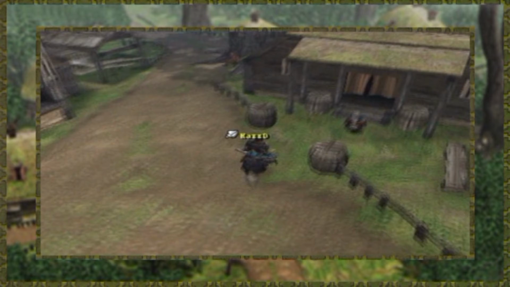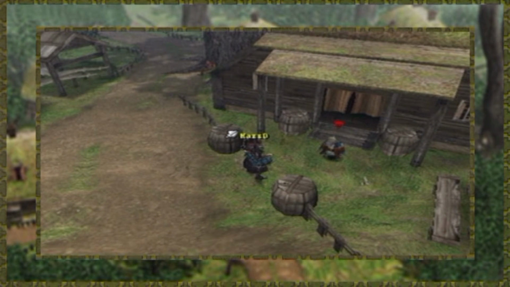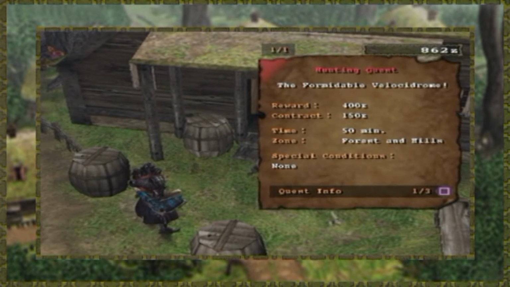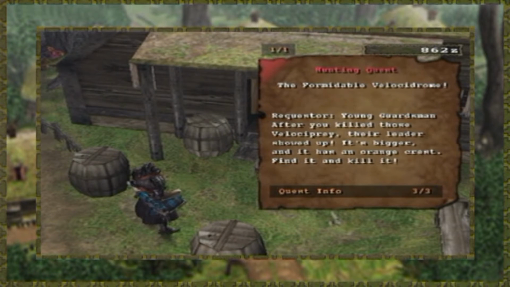Okay, so that guy's basically a wannabe hunter. He's pretty useless compared to us who are armed to the teeth with velociprey goodies. I'm about to go and take on the Velocidrome. So we're going to get 400 Zenny from this. There's a 150 Zenny contract. Again, Forest and Hills as always. Slay one Velocidrome. It's our first 3-star quest. If we can do this, we've proved ourselves to be a true 3-star hunter, and then we can do 3-star quests, and the requester is the young guardsman.